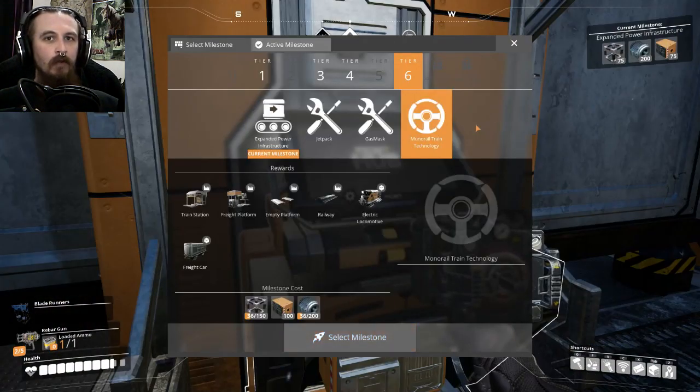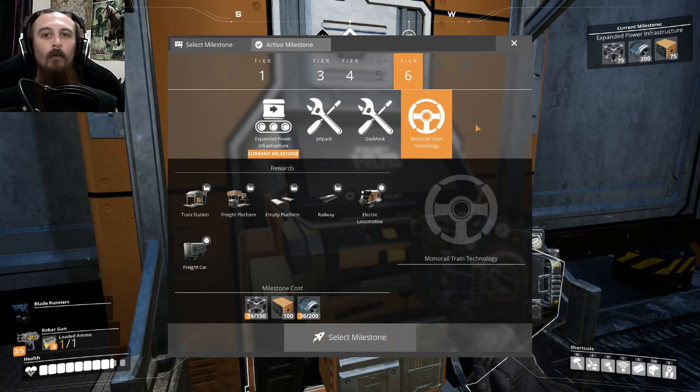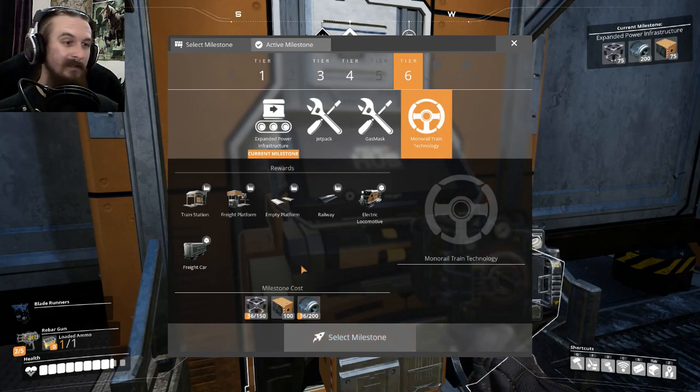Because we can now have trains. The game got updated. So we now have access to locomotives and freight cars and train stations and all that fantastic stuff that we all really, really want. It's a tier 6 milestone, which is surprising. It's got a bit of a hefty cost to it. 200 motors, 100 computers, and 150 of the heavy modular frames. So it's a fair bit of work to get that.